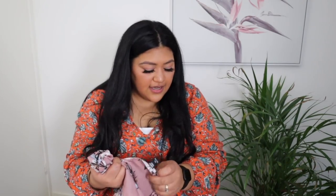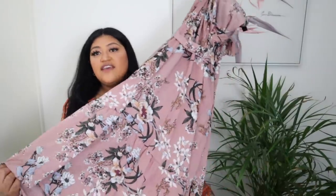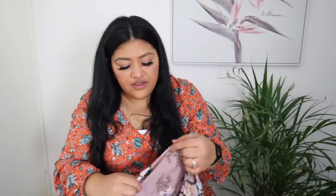This next dress is a nice one. Again I probably could have gotten away with a smaller size — it was a 4XL, so I could have done 3XL. It goes all the way down to the ankles. The pattern is very pretty but the material is extremely thin — I can literally see through it. You get what you pay for, but you can still get away with wearing this to a birthday party or a nice dinner. So far I'm loving the Shein experience.